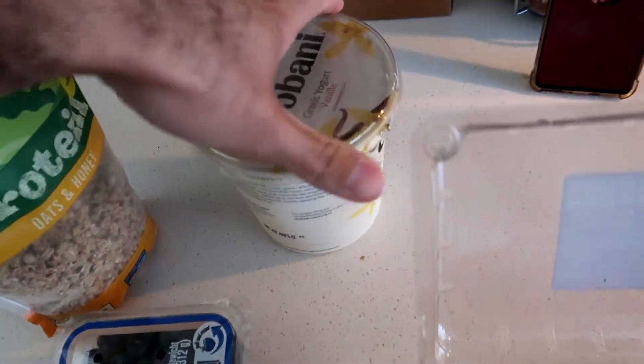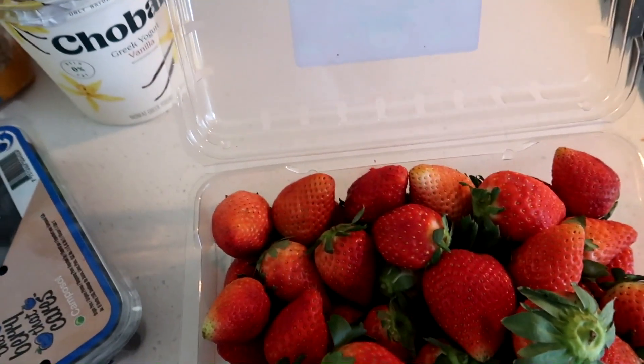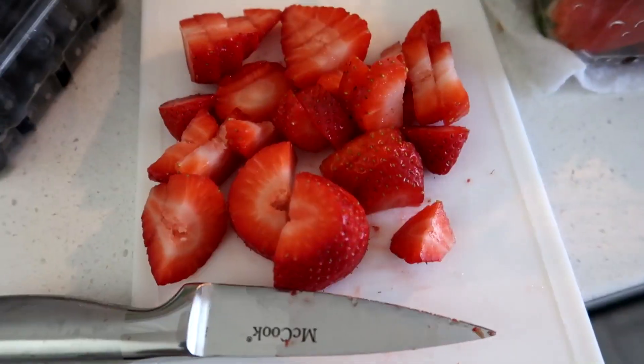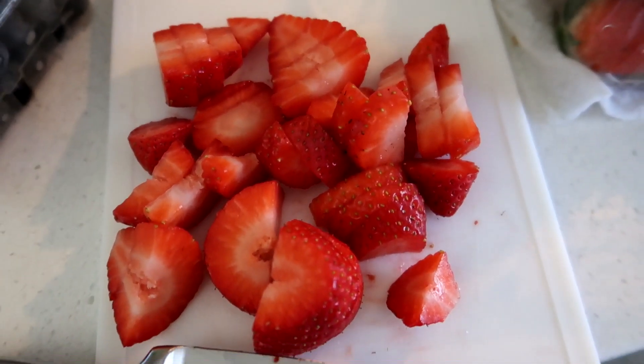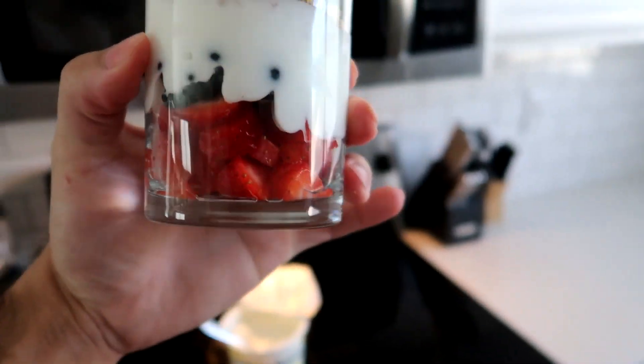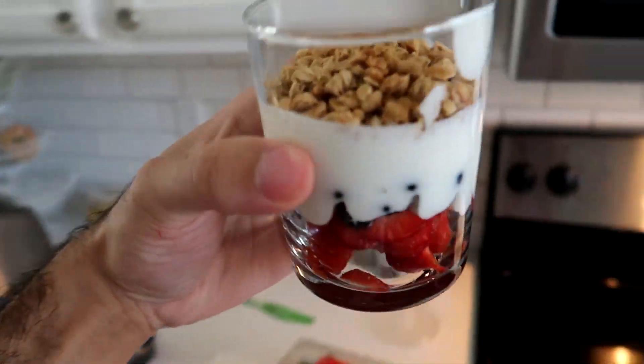Today is Saturday. I'm about to make a little yogurt parfait — this is probably gonna be the only clip I upload today. My battery is running out. I got my yogurt, this is the granola I'm using, and I got some blueberries and strawberries. That's how it looks. I know I'm supposed to layer it — I looked at some pictures after and realized I was supposed to layer it, but that's good enough.